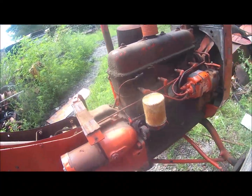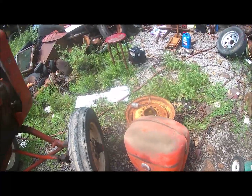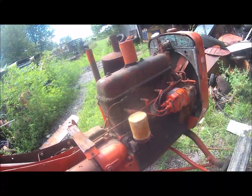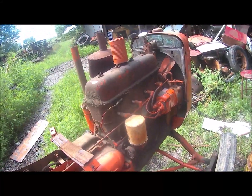All right, that's enough for now. I'll shake the gas tank out and clean it up. Squirt some paint on it, purdy it up, and we're ready to go. All right, that's enough for now.